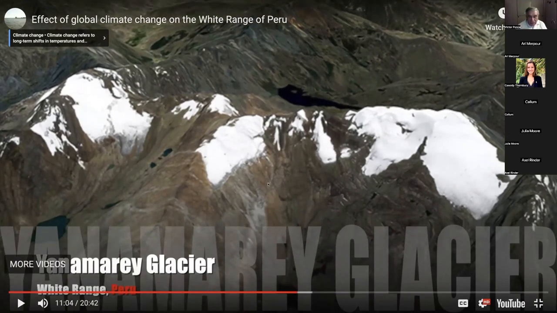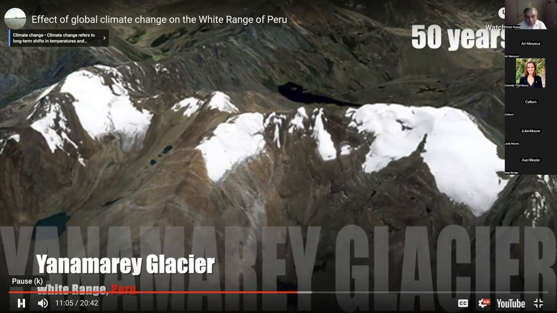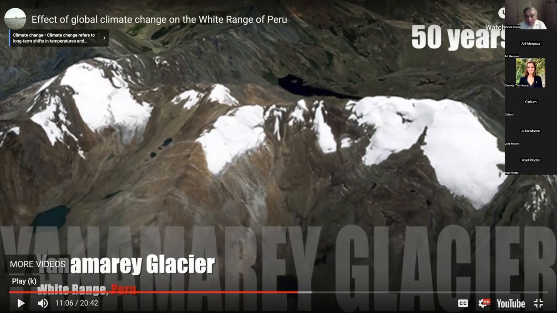When you see in here this lighter brownish area, that's the recession. It used to be covered by ice. Blacker areas here, greener, brownish, darker brown, that is older areas. As you can see, that's clear. It's only a couple years in here, or something on that order. Disappear within 50 years. The color indicates the age of the exposure after the recession.